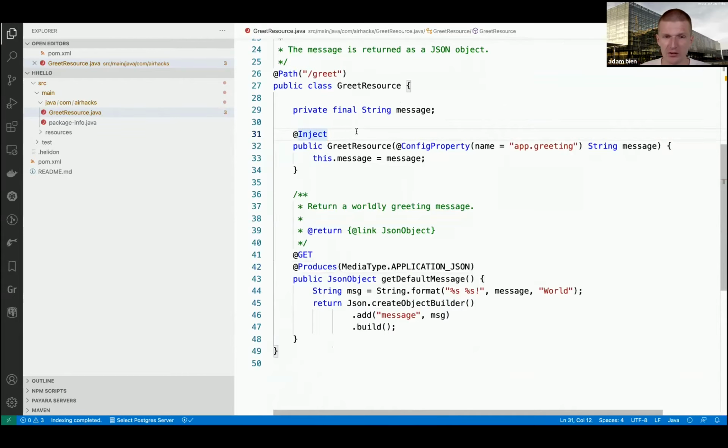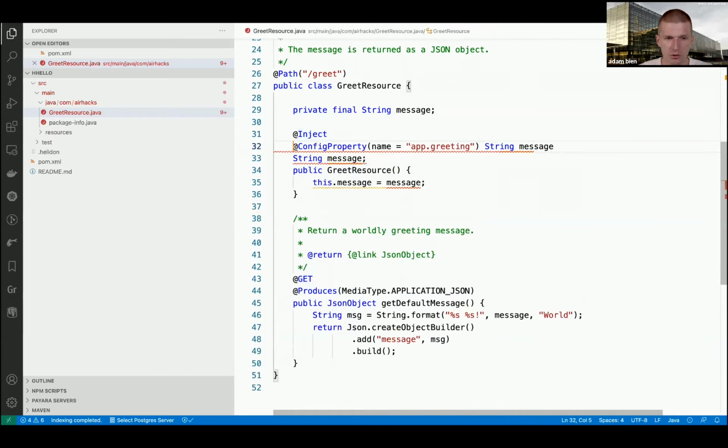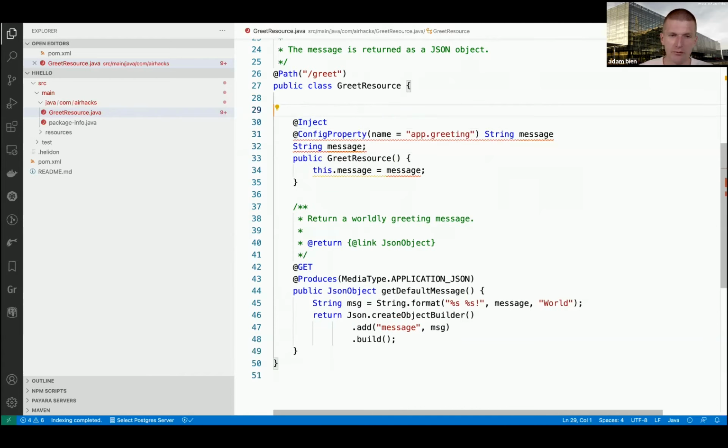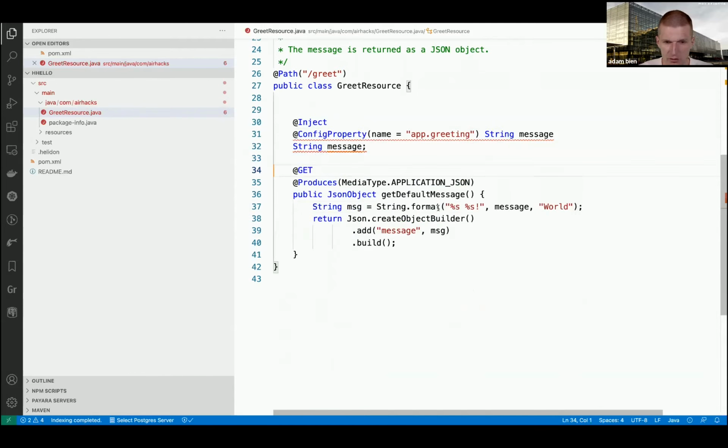What I really hate is the constructor injection. So we have to do this, and the config property can be here. And then it will almost look like a project. And I think someone wanted to have a final field. So, and now look at that.